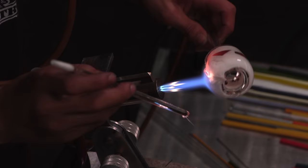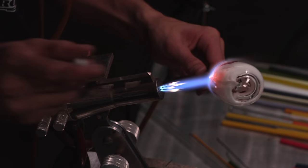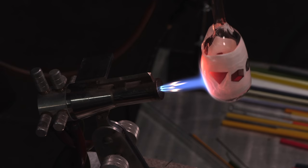So you're just coating a little bit more clear over here? Yeah, I didn't like how it looked, so I gave it a little scrape because it looked like a little bit of that white made its way out. Uh-huh. And then I gave it a little bit of a clear coat just to match up with everything else.